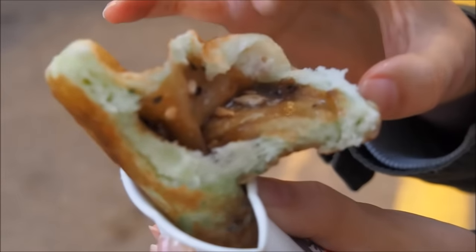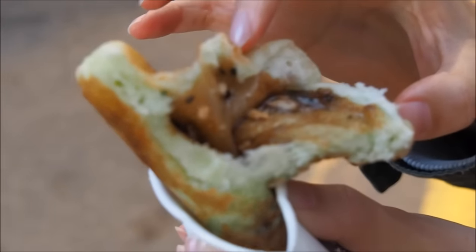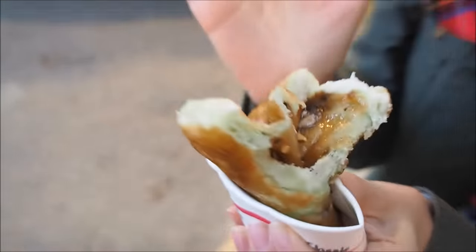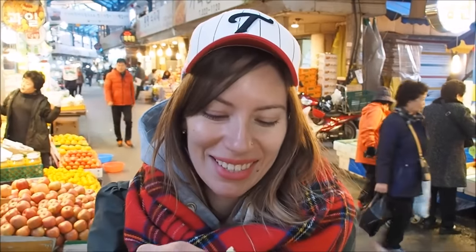There we go. So look at that. There you have your brown caramelized sugar, some nuts, a little bit of green tea loose leaf, cinnamon. It smells amazing. Smells like Christmas, right? I think that's one of the reasons I like it so much. It's just such a comforting aroma. It smells like Christmas. It's so, so good.